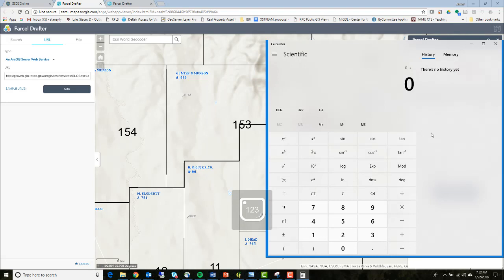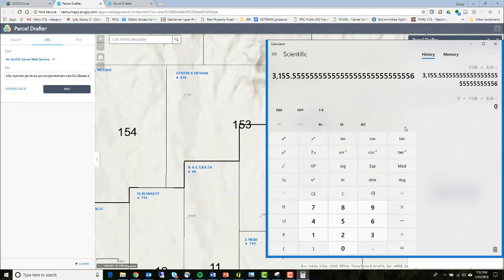So 1136 divided by 0.36. Okay, so 3155.55.